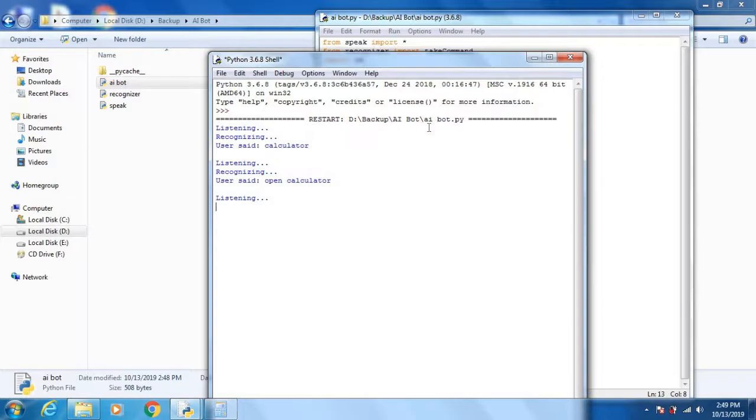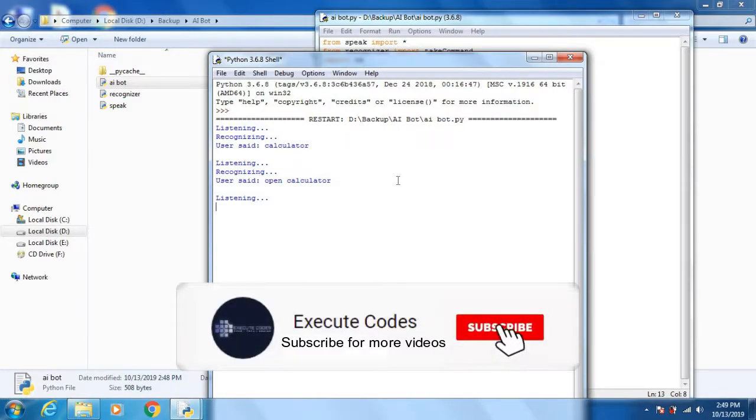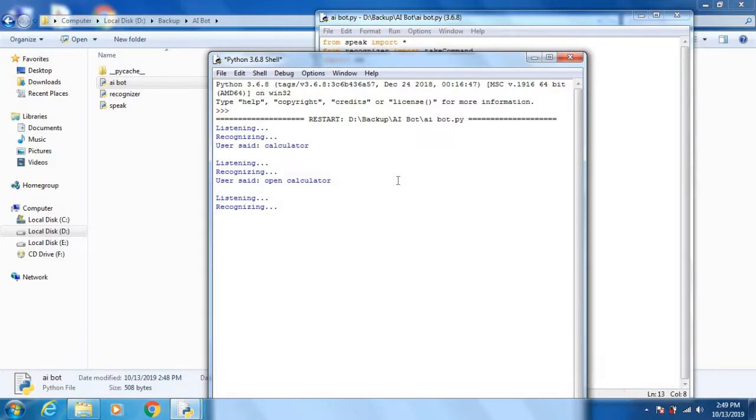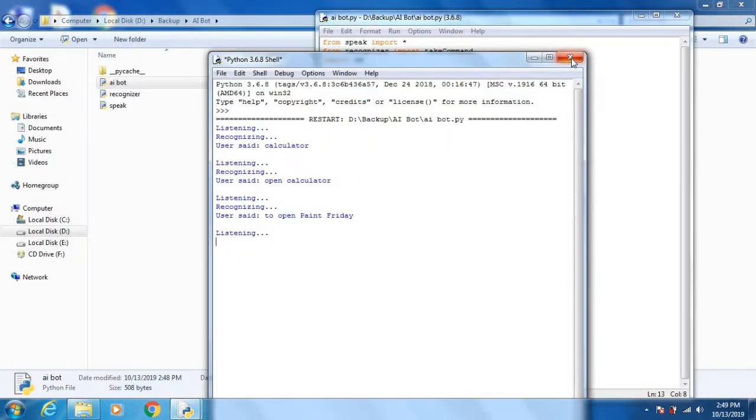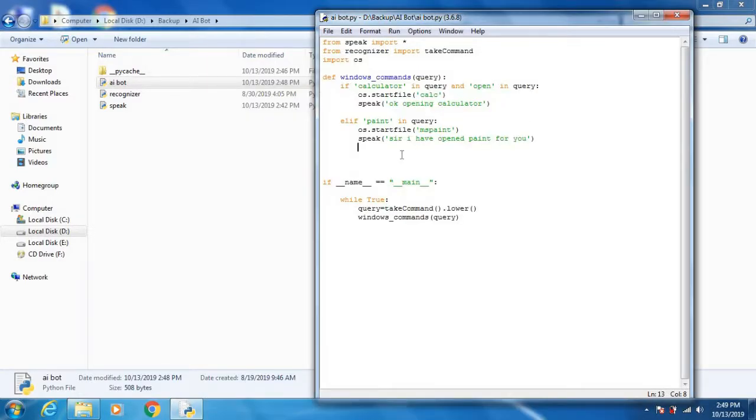Simply you can open paint too. Open paint, Friday. So as you can see, it has opened paint for us. So like this you can open multiple files. Let me show you some examples of what all things you can make. If calculator, then you can open calculator; if paint, then you can give more things.